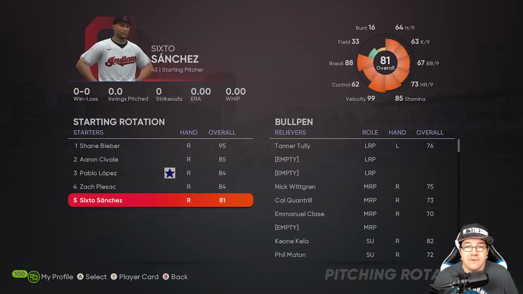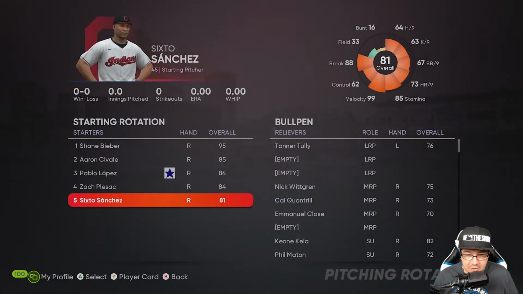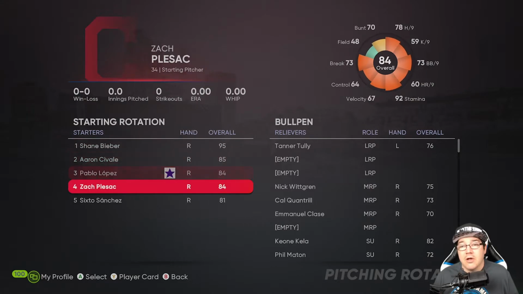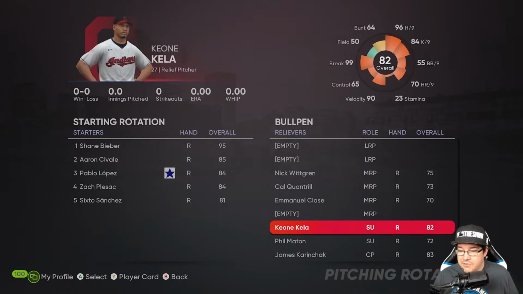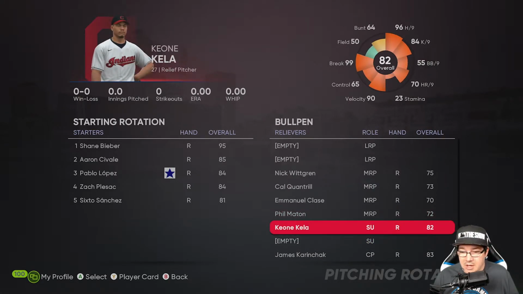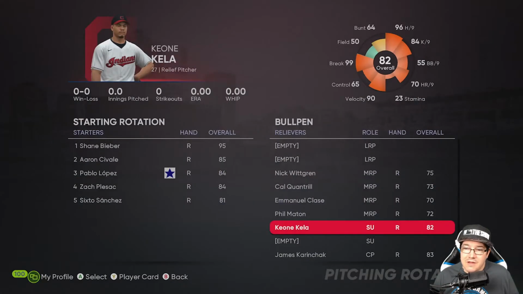Sixto Sanchez we traded for last year, did very, very well. Ended up with a 3.05 ERA all year. Pablo Lopez, yeah, we're set there. So yeah, Bieber, Civale, and Plesac all coming from the Cleveland organization already here, so we're just gonna keep them. It's better relievers than we had last year. We'll give them a shot this year. We got Keela in free agency, so we'll wait and see how they do this year.